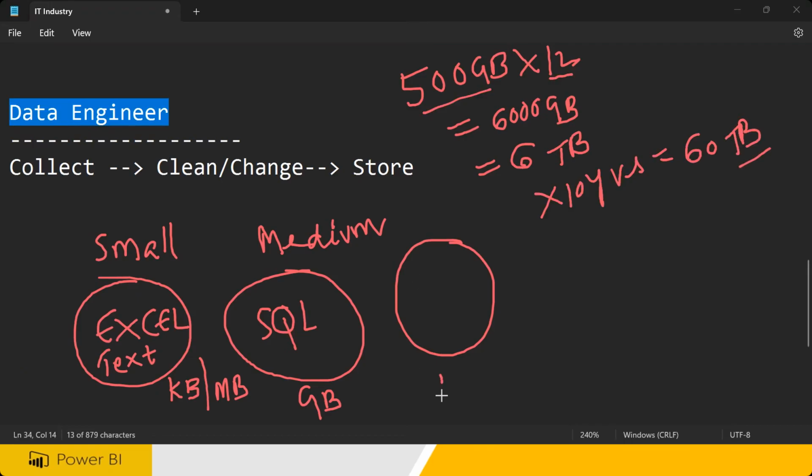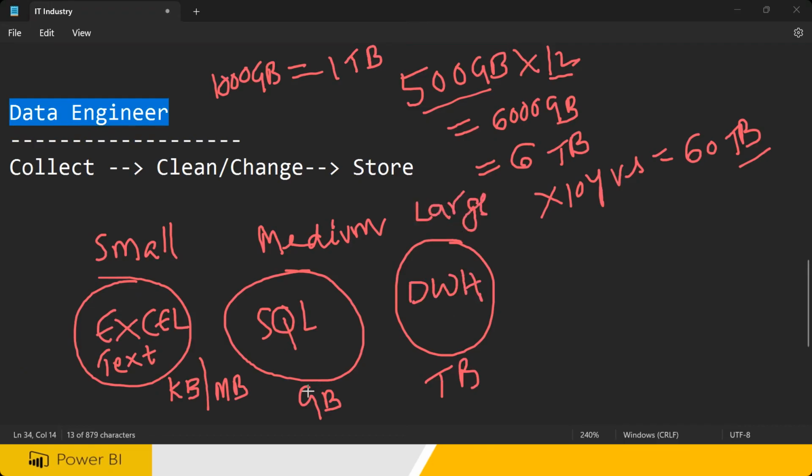So when you have a terabyte of data, 1,000 GB is equivalent to 1 terabyte approximately. Actually it is 1024, but 1,000 GB is roughly 1 terabyte. You are having this much data. It is a large amount of data. Terabytes of data, you cannot store them in simple SQL. We are going to be using data warehousing software. It is a large amount of data.